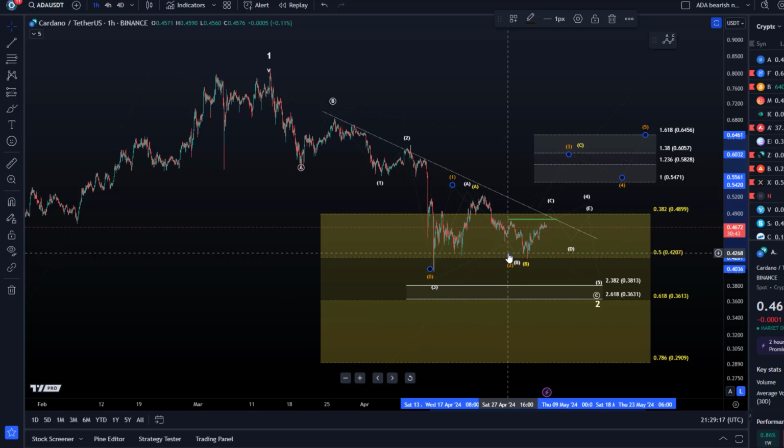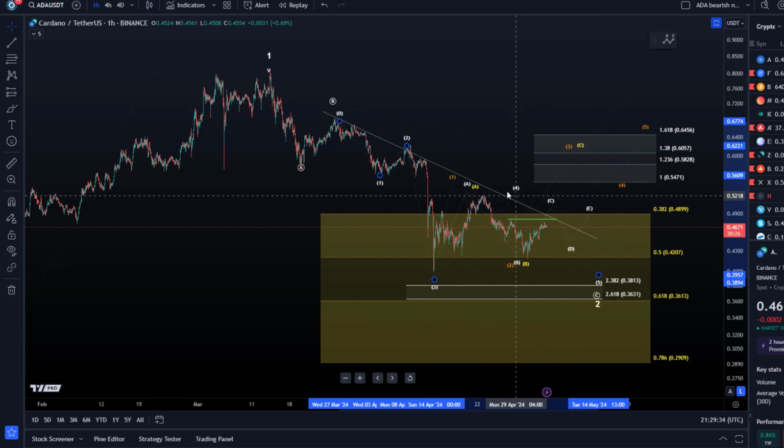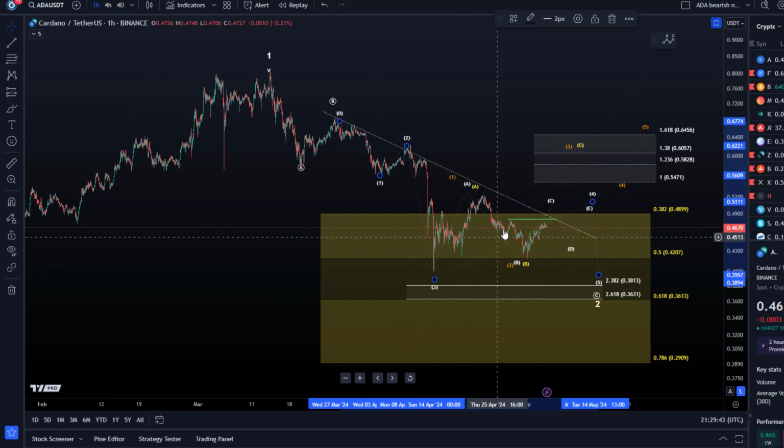And we would then most likely see a break of that scenario, because this is the invalidation point. And that means in that case, we are likely then coming down in the white wave 5, in which the wave 4 either is still unfolding as a triangle, maybe it even topped here. That's again one more uncertain factor. Essentially, this is just a sideways range, and we are approaching here the next swing high, which is here at 48 cents. So pay attention to that. That's a small resistance level.